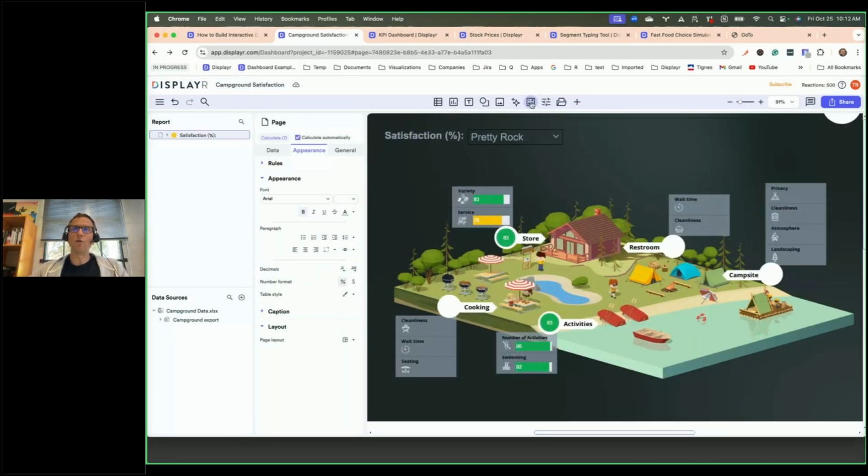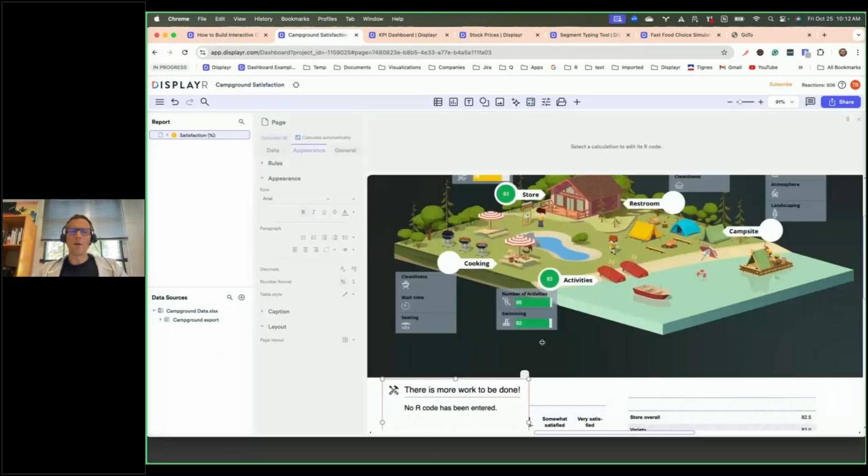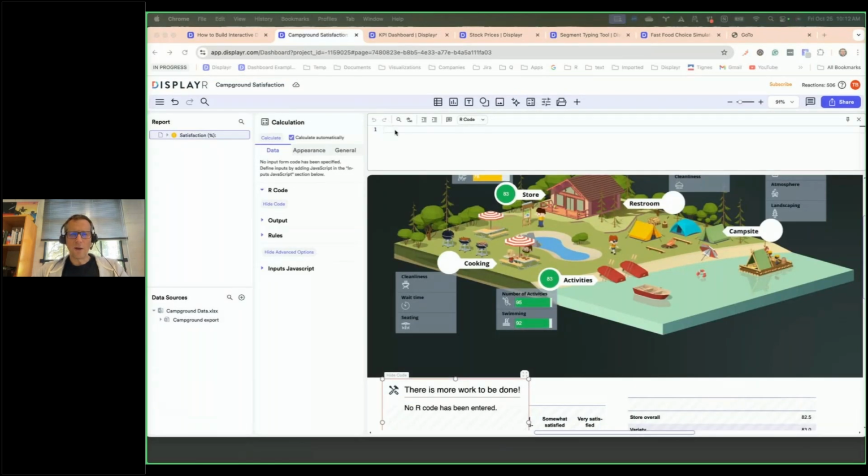And the way we do that is I'm going to put a little custom calculation in again. And this is one of those kind of things where you paste it in. So if you can't figure it out, just reach out to the support team. You paste and you modify. You don't need to be a programmer to do it.